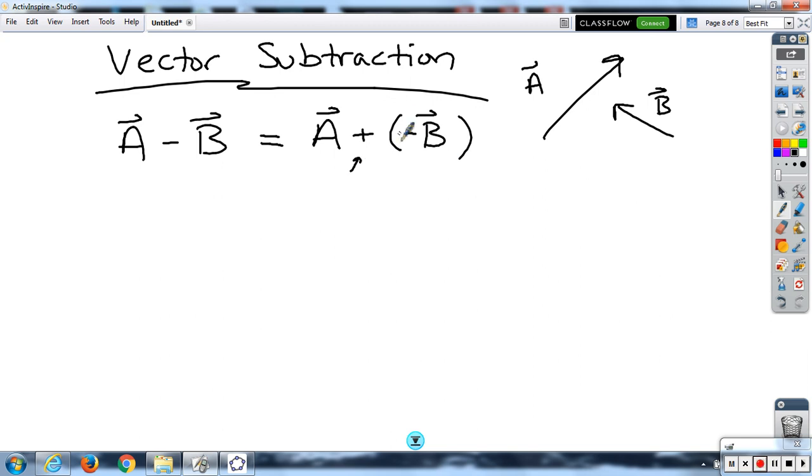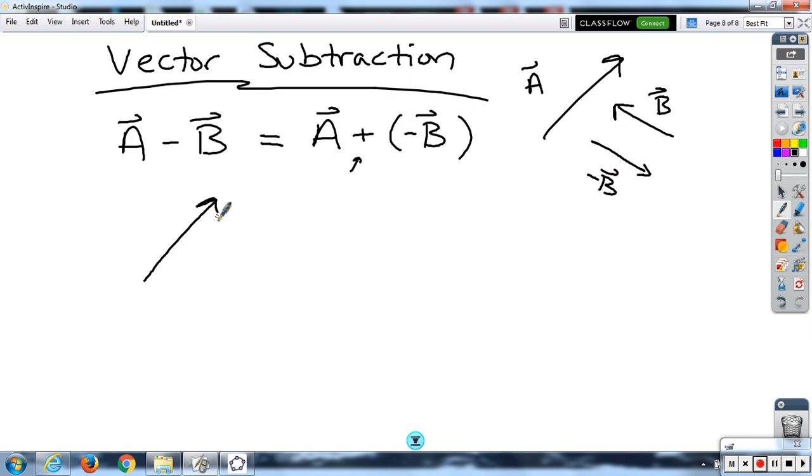I know what happens when I multiply a vector by a scalar, like -1. In this case, it doesn't change the length of b, but it flips it around so that it's pointing in the opposite direction. So if I want to add a plus negative b, which will ultimately get me what a minus b is, I just have to first flip b around so that it's pointing in the opposite direction, and then I can follow through with either tip-to-tail method or parallelogram method. I'll just do tip-to-tail for now.